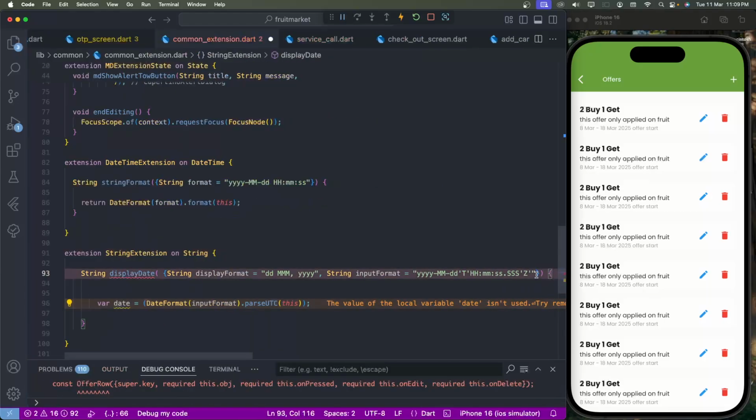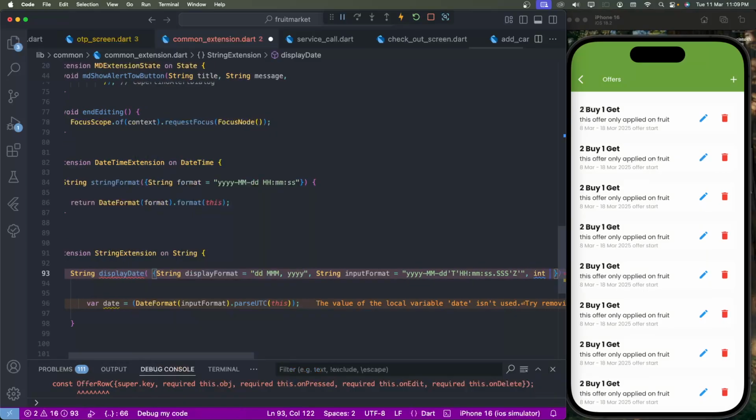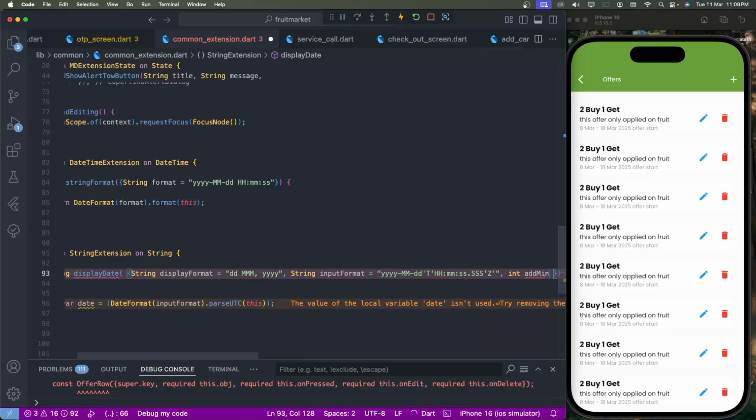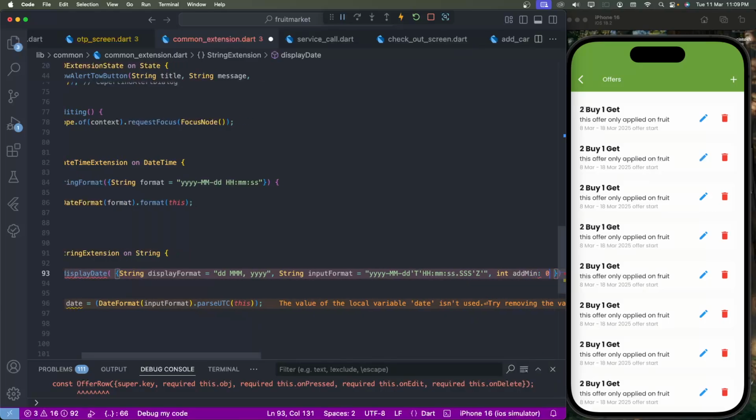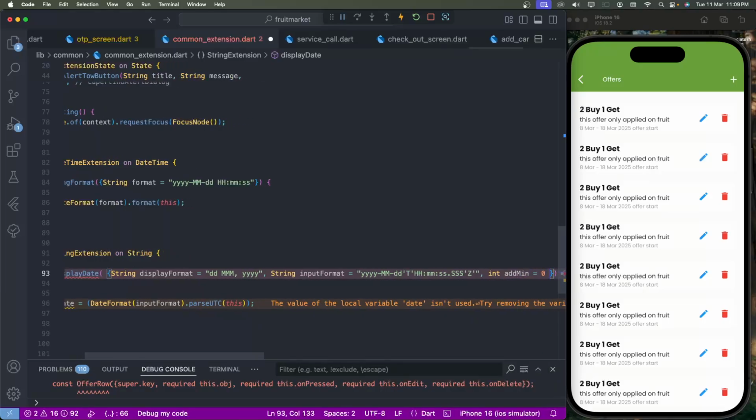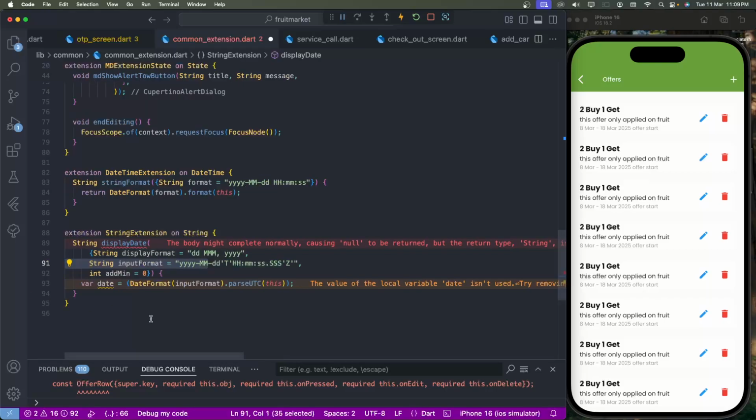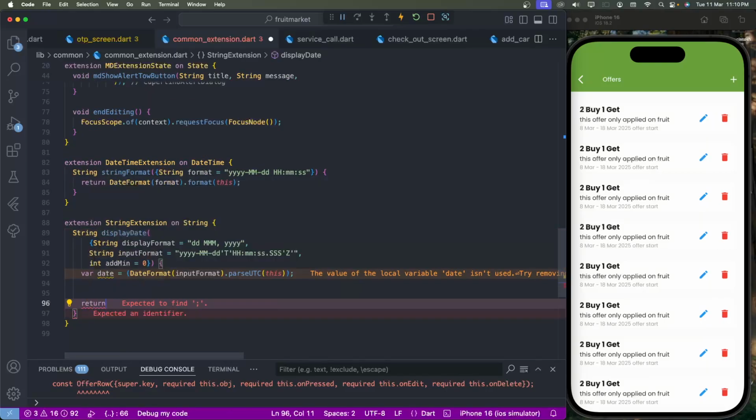Maybe we need to add one more parameter for add minutes, an integer, add minute, and we need to set it equal to 0. Next we need to configure these parameters and return this.